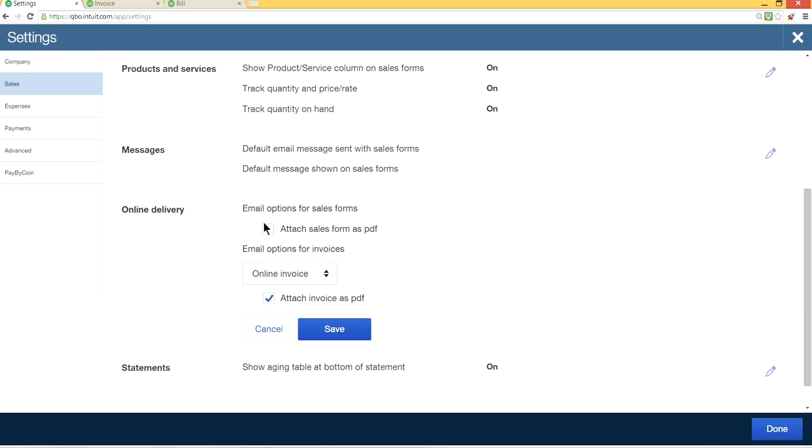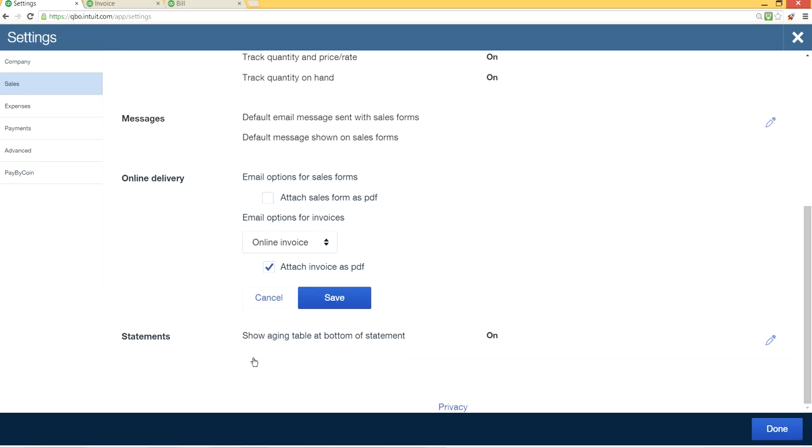You can attach the sales form as PDF, or you can just do the online invoice type, HTML or plain text. So you have a selection, and the default one works pretty good. You want to just leave it the way it is. If you don't like it, this is where you come in and change it. You can just try it a little bit. It's not going to harm anything. This is where you come and change it.